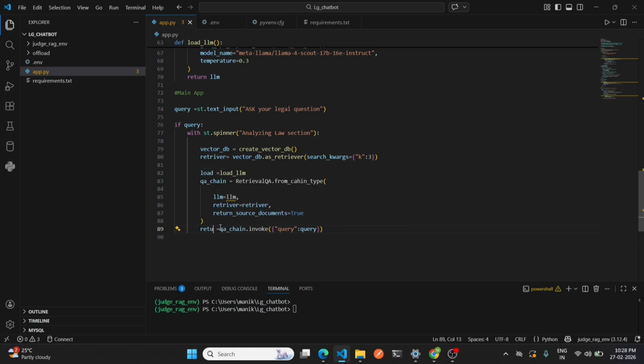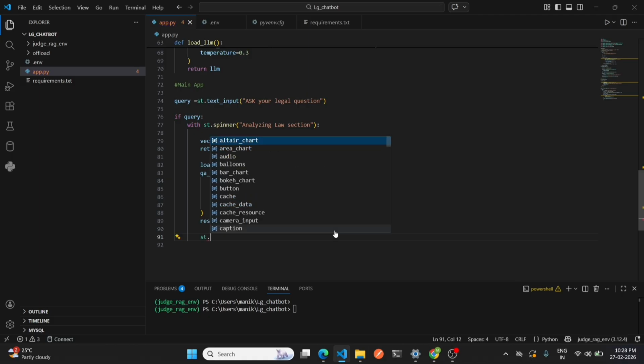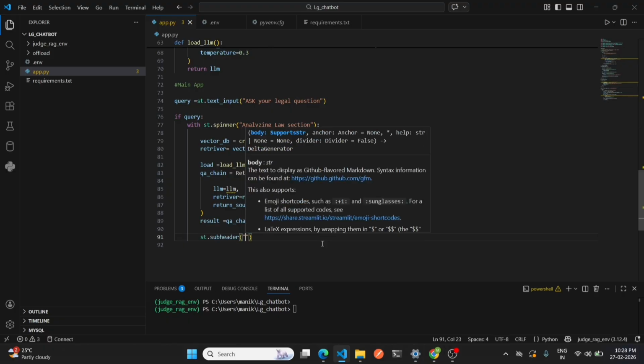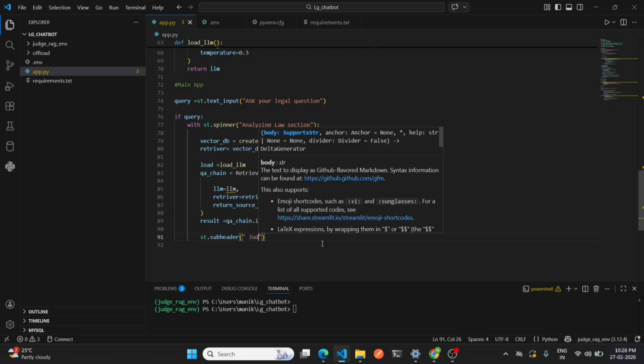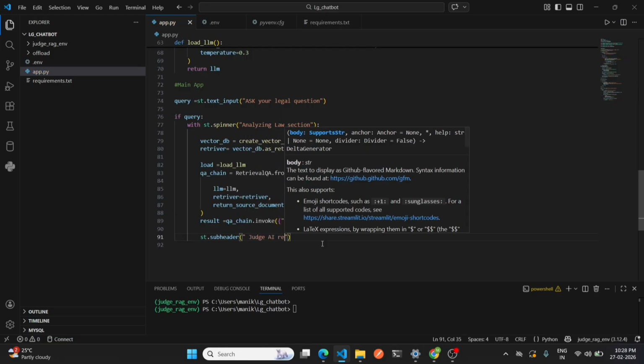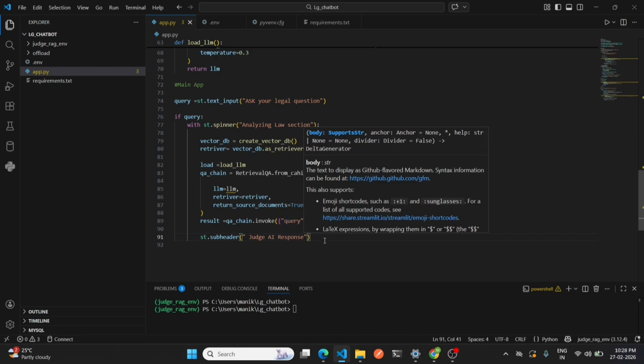But the variable names, as I told, will give errors most of the time, so we have to watch this while coding from scratch. Whatever we write will display on the Streamlit interface.